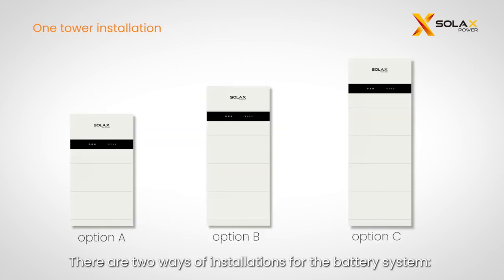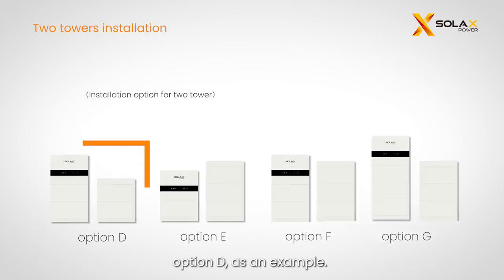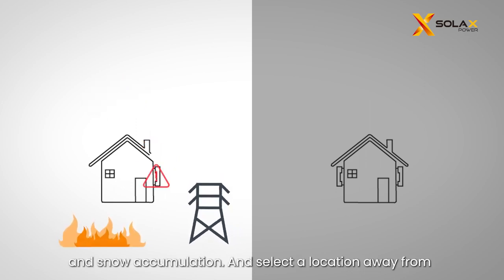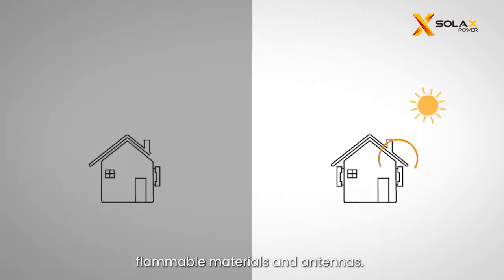There are 2 ways of installations for the battery system, 1 tower and 2 towers. This video will take 2 towers, option D, as an example. To ensure a proper installation, please follow the guidelines. Firstly, please avoid direct sunlight, rain exposure, and snow accumulation, and select a location away from flammable materials and antennas. It is recommended to install an awning or cover over the device.